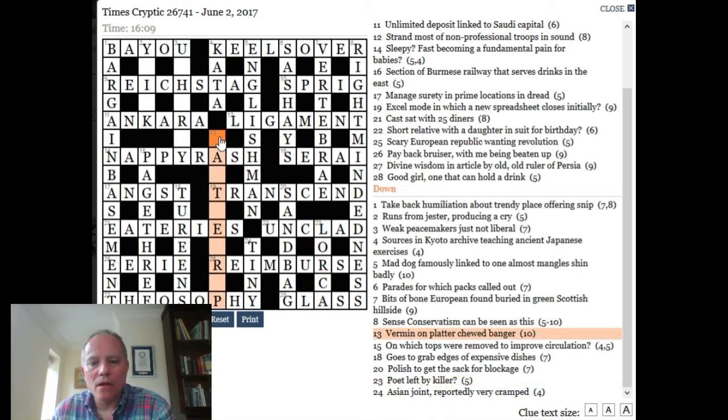I'm going to try 13 down. The clue is 'Vermin on platter, chewed, banger.' We've got quite a lot of different letters here. Vermin is something like a mouse or a rat. 'Chewed' looks like an anagram indicator — if we chew up the letters of 'platter,' we'd have three others left in our ten letters. So 'rat' is looking favourite and will fit at the top. A little bit of thought might lead us to a word meaning a banger — not as in a sausage, but a different form of banger, meaning a car that's a bit clapped out. There's an old word for those: 'rattletrap.' Again, you might not have known that before tackling this clue, but it's fairly clearly guided by the clue, and it feels like the right sort of meaning.